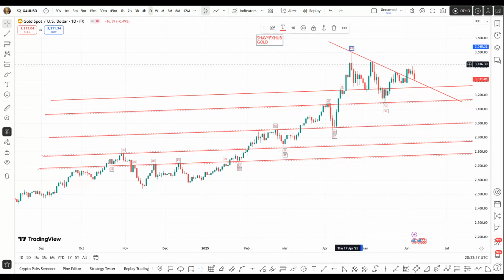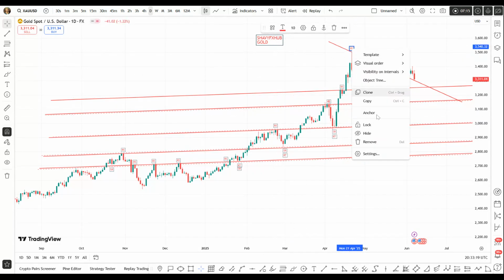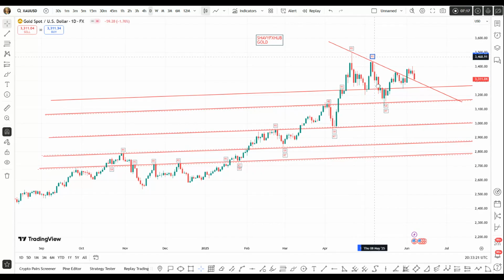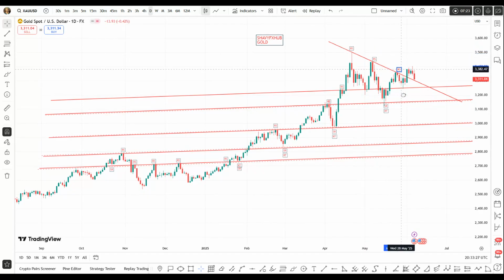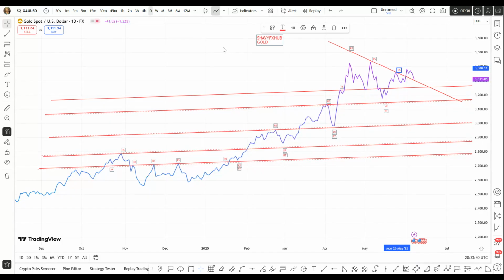This is an SRS, resistance becomes support and break of structure. Resistance becomes support and break of structure on daily. And another resistance becomes support and break of structure. We have a breakout, price returns here on retest. So what we see here might be a classic liquidity take, which from a line chart I can see.